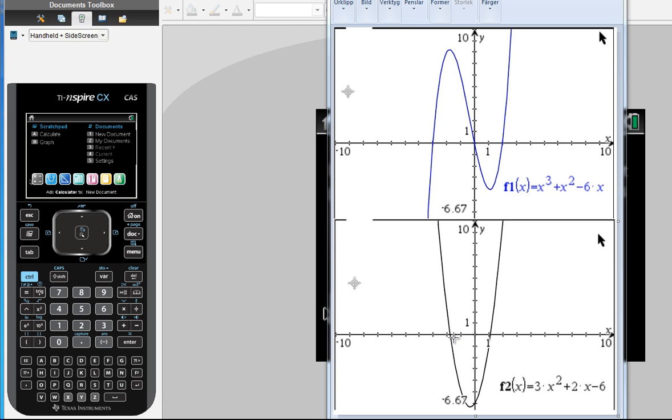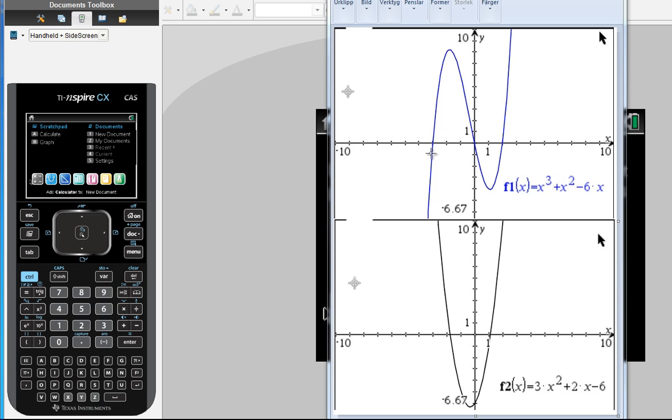We can see that between x is minus 1.8 and let's say 1.1, between here we have a negative derivative, and that makes sense because between the maximum here and the minimum here the function is decreasing. Okay, so that makes sense. So between this point when x is about minus 1.8 until here when x is about 1.1, the derivative would be negative.